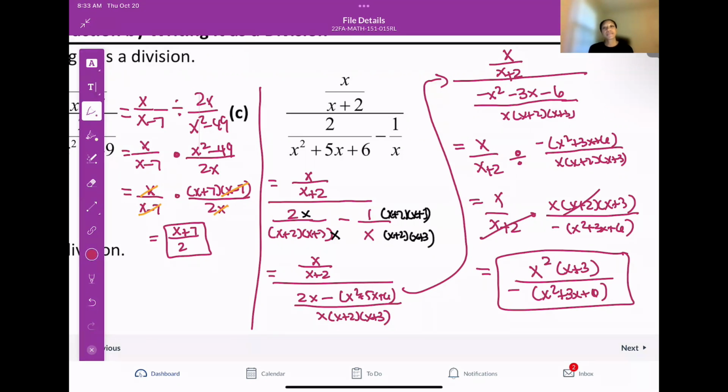All right, and the only thing that made that one a little bit trickier is it wasn't just written as one fraction over one fraction. It was one fraction over a difference of fractions. So you have to simplify that denominator first, subtract the fractions in the denominator, and then rewrite it.